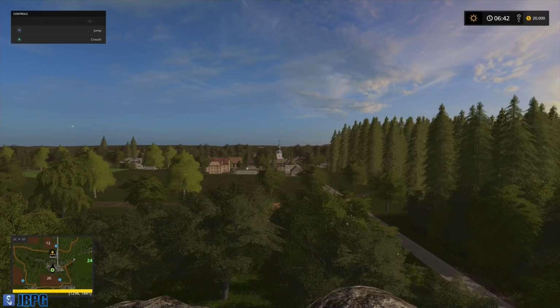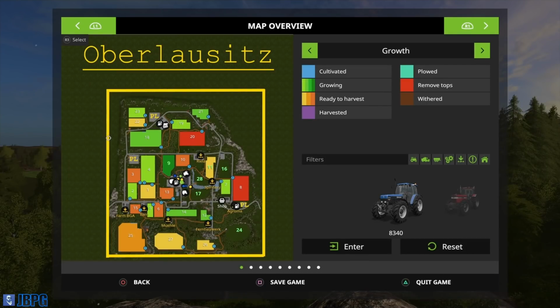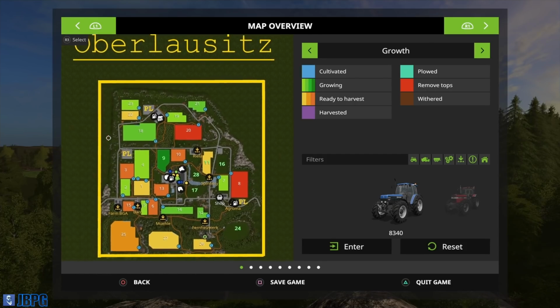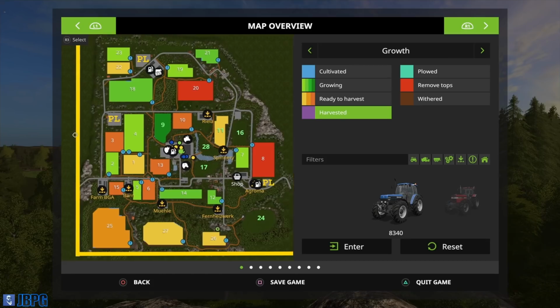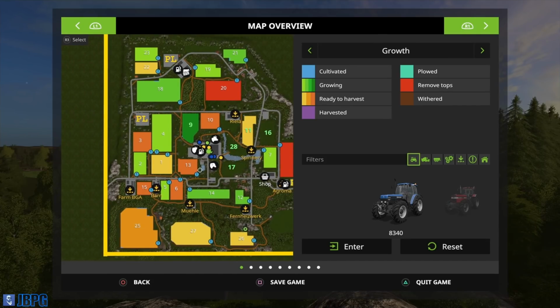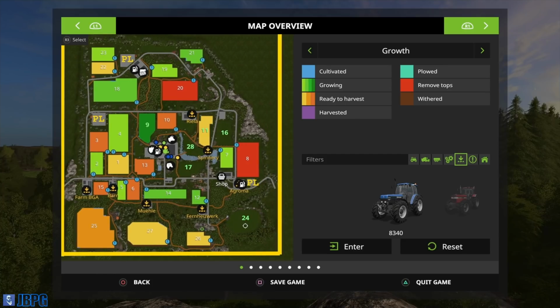And let's pull up the actual map itself so you can see roughly where we are and the size of the map. So as you can see, it's not a massive map by any stretch of the imagination. It's quite small, it's quite compact. If we zoom in a little bit more, you can see that we have 27 fields on this map. We are down here by field 26. There we go. So this is our starting location down here.